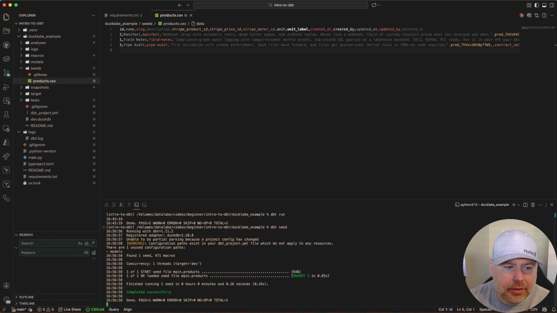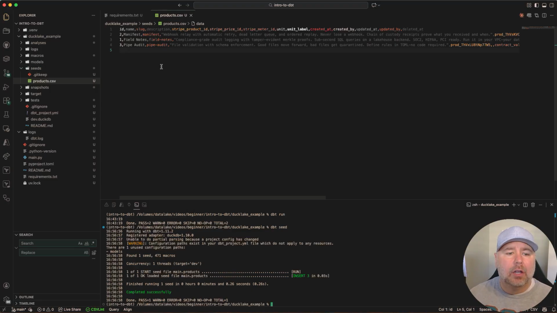and we'll see what happens. So running dbt registered 1 of 1. So I inserted 3 rows into a table main.products. So it took my seed data, the CSV that I put in the seeds folder, and it created a table in the database for me. Again, this is for domain table things, for lookup tables, for things that don't change often. You can drop them in there and you can run the seed.